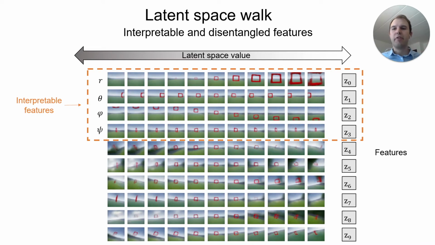So you can see, for example, that the first 4 features are completely tied to physical attributes of the scene. The first one is related to the distance of the gate to the drone. The second one contains information about the horizontal position of the gate in the image. The third one is the vertical position of the gate in the image. The fourth is the rotation. The rest of the features are related to attributes in the RGB space.